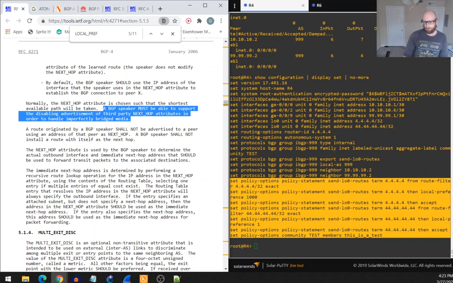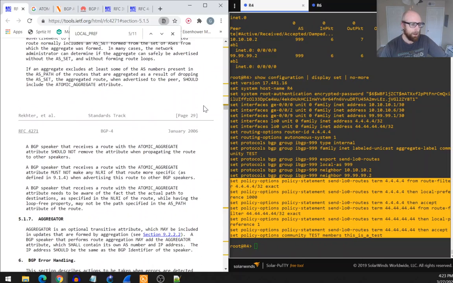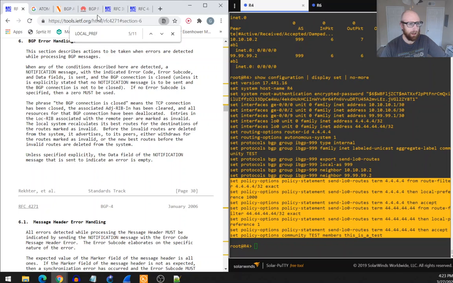Well, I don't know if it works that way. But anyways, it depends on what they're talking about, whether should or must shows up. It doesn't depend on what kind of attribute it is. So, yeah, that's it for this section. Next section will be BGP error handling.